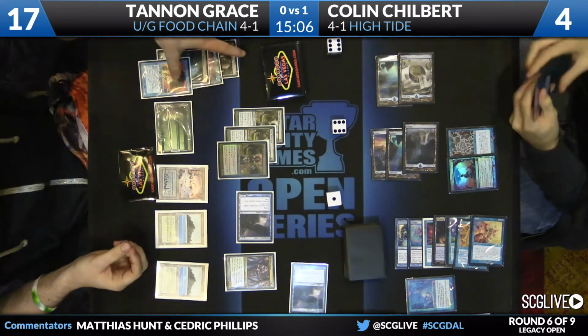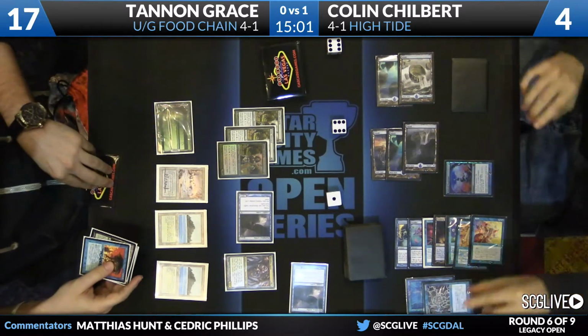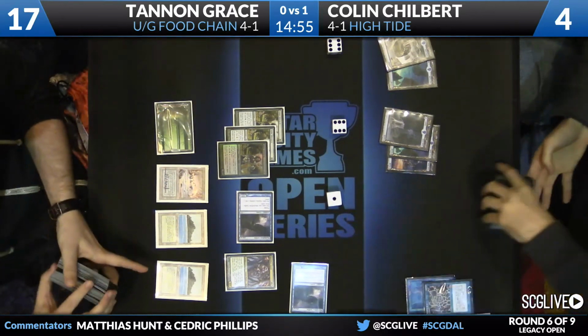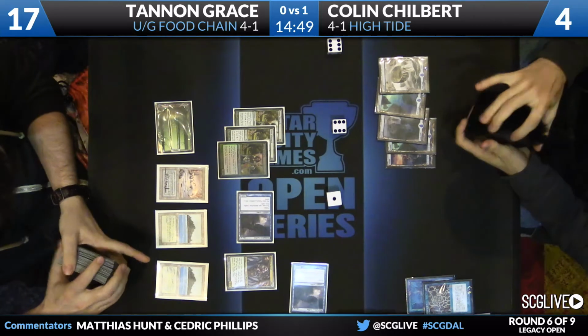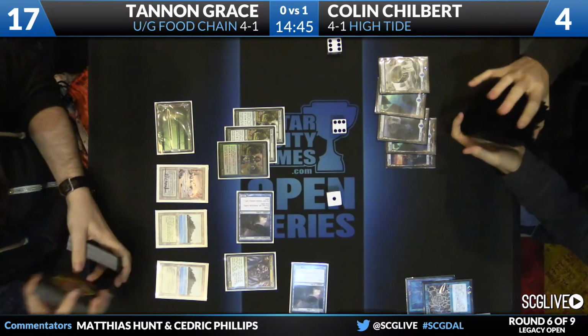So now that does increase Storm by 2, but as we know, Storm doesn't really matter in this matchup because Tannon Grace plays an Emrakul. Yeah, it's all about Blue Sun's Zenith here. But I will say with Islands tapping for 2, 6 mana floating on top of a 5-land Time Spiral, Chilbert is not worried at all about running out of mana here.